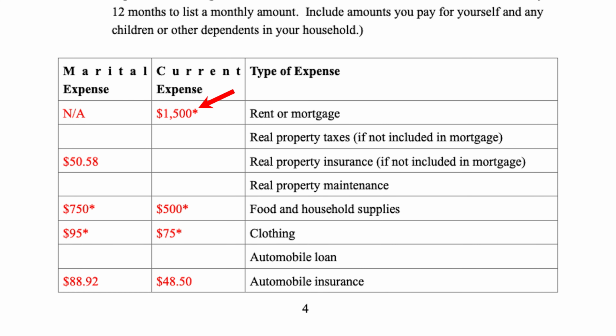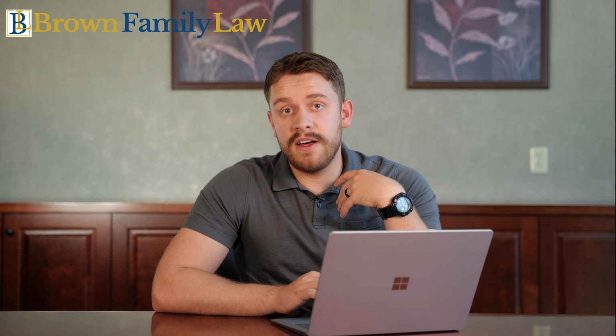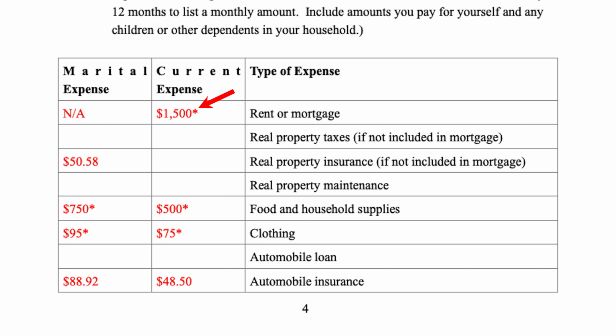So you can see here on rent or mortgage, marital expense, John doesn't know. Why? Because it was being withheld from him, as we talked about before. But he knows the current rent that he's now paying for himself now that they've been separated, and it's roughly $1,500 a month, but he's living with his parents and they're charging him rent, and so that varies here and there, and there's no documentation to back it up, so he put an asterisk there. But on real property insurance, he had the statements for that during their marriage. He knows exactly how much, so he put that down.